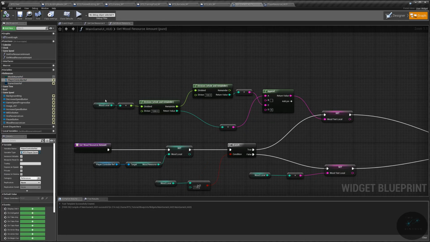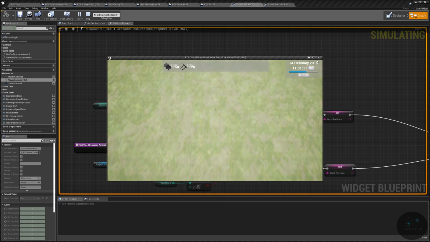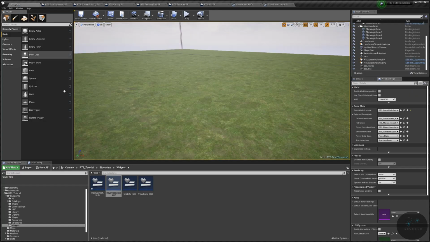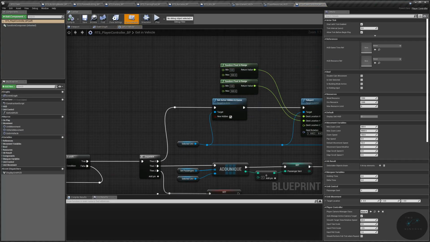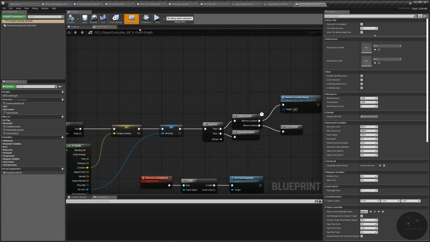Now, there's one thing we have to do before we do this, just to show you why. If we hit play, I get something really weird looking. There you go. You have two of those things up there now. So let's just open up our player controller real quick, and let's take a look at, that is why I can't find what I'm looking for. I'm in the wrong thing.